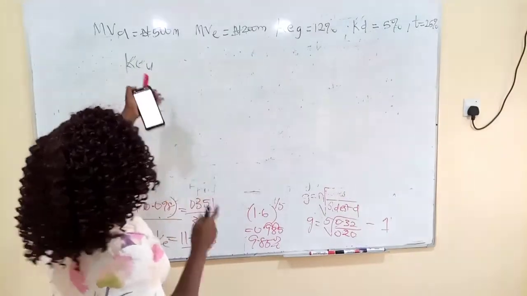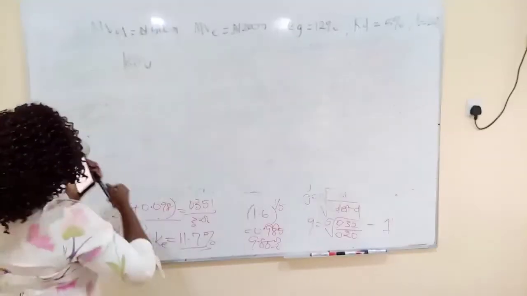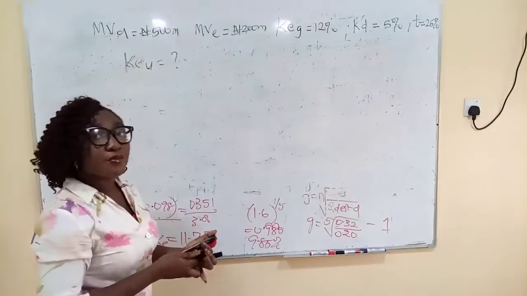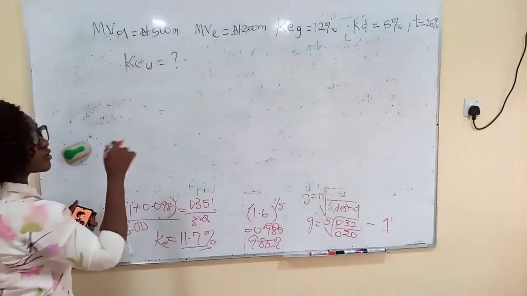Does that make sense? So at this point, you should recall the relationship. Recall that relationship. This is what you are looking for. Let me use this red marker. You recall that formula that shows the relationship between cost of equity ungeared and cost of equity geared.